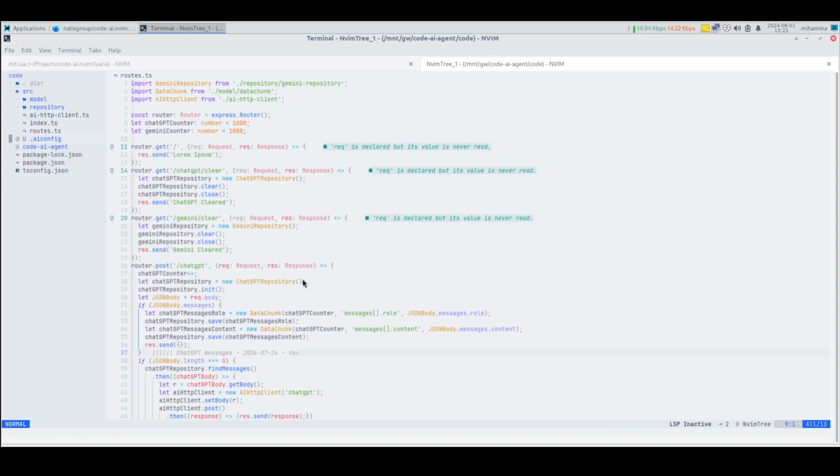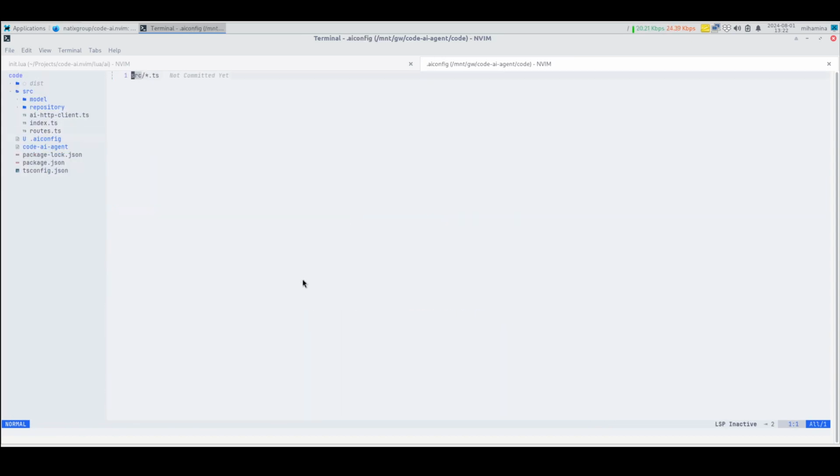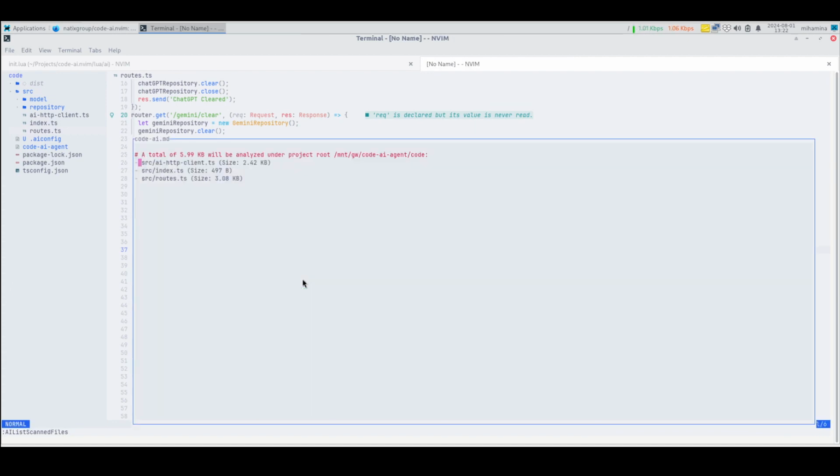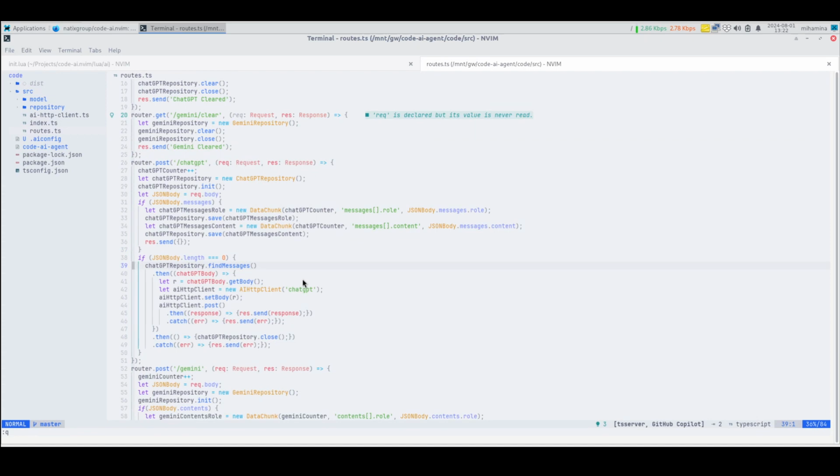I guess this one has an EA config, so it is going to scan all the TS files in src. So if I launch the command AI list scan file, it will just scan AI HTTP client.ts, index.ts, and routes.ts.